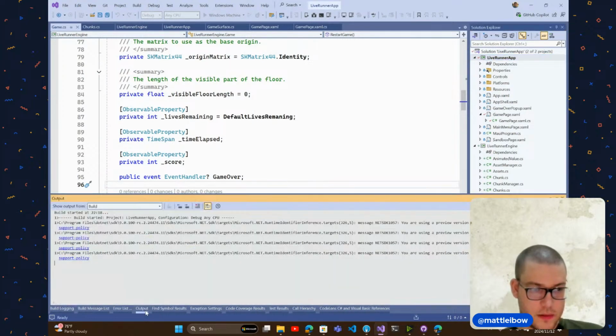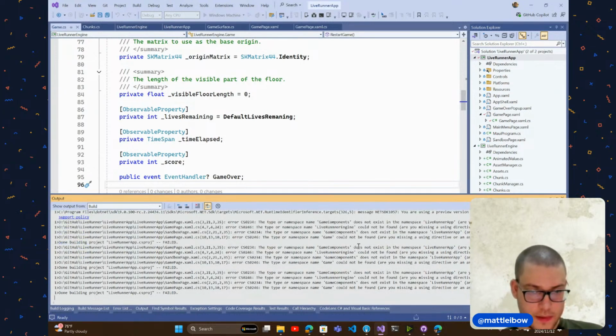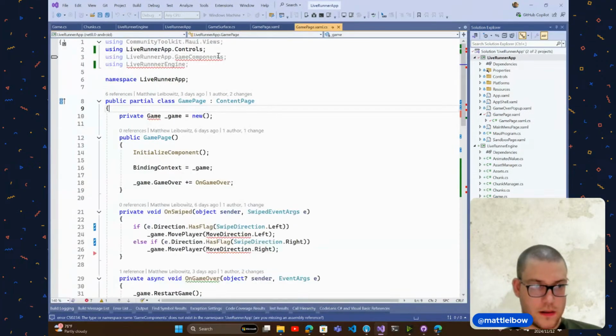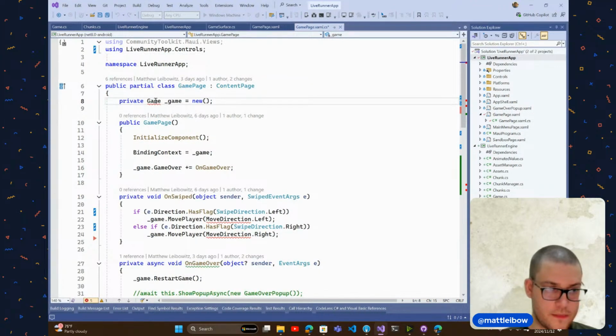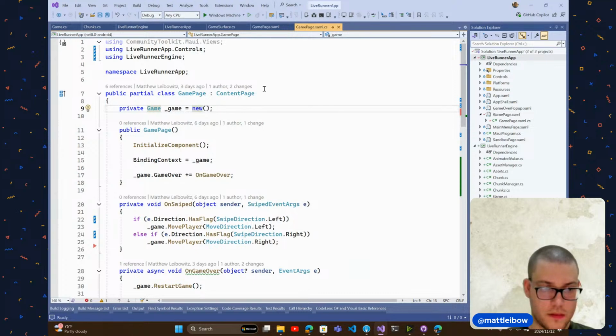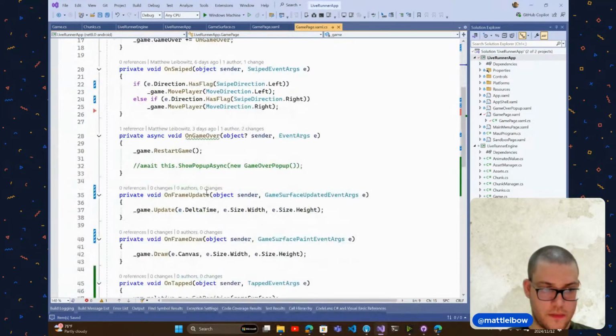Whoops, I added build. It's going to build all the platforms, but luckily, game components is got live runner engine. There we go. Async on game over. Let's run the game.